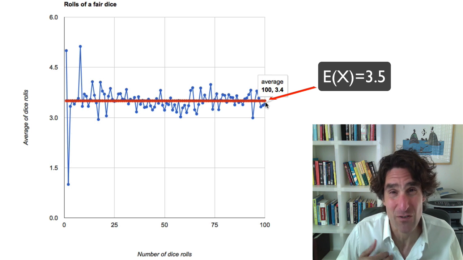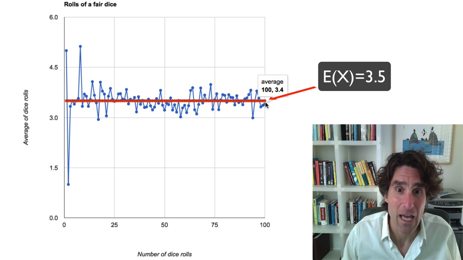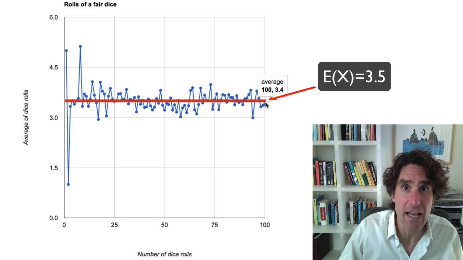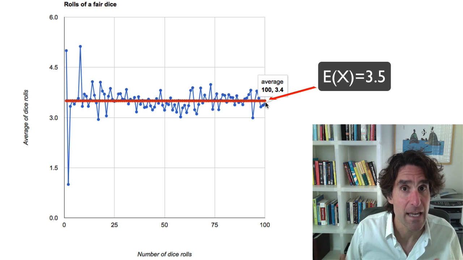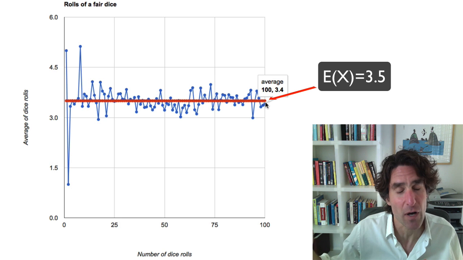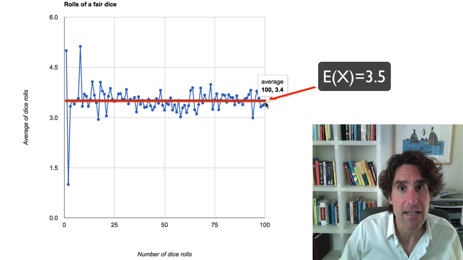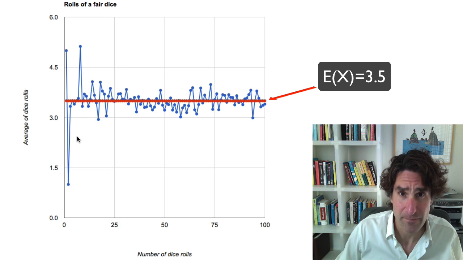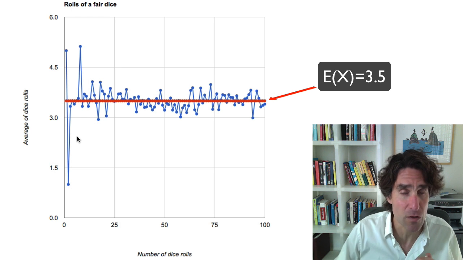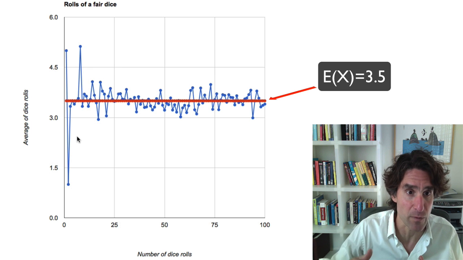Well, actually I didn't do it, but the computer did it for me. And you can see that as the number of rolls increases, as it gets closer to 100, the average gets closer and closer to 3.5, whereas earlier on there's some variability in the average, where it's fluctuating around 3.5.